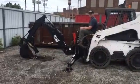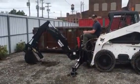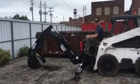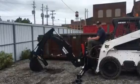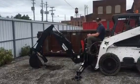And there you have it. That's just one of the many applications you can use a mechanical mini excavator thumb from miniexcavatorthumbs.com for. Hope you guys enjoyed the video.